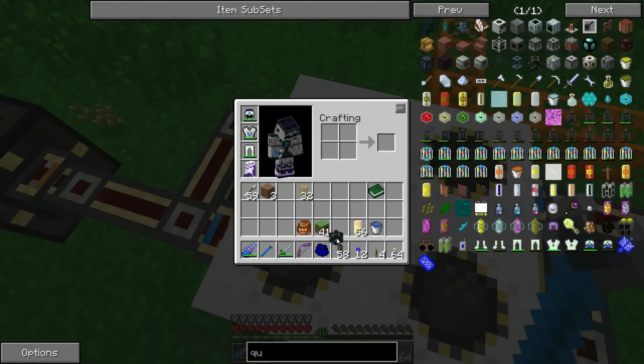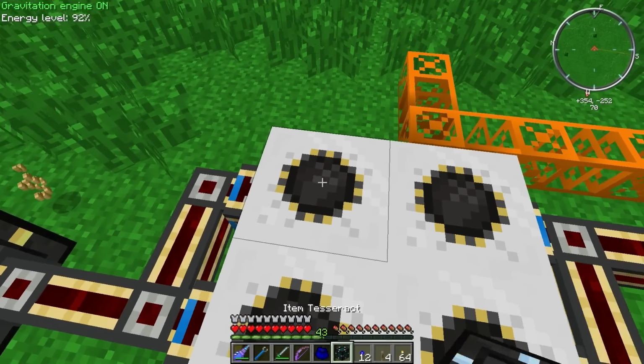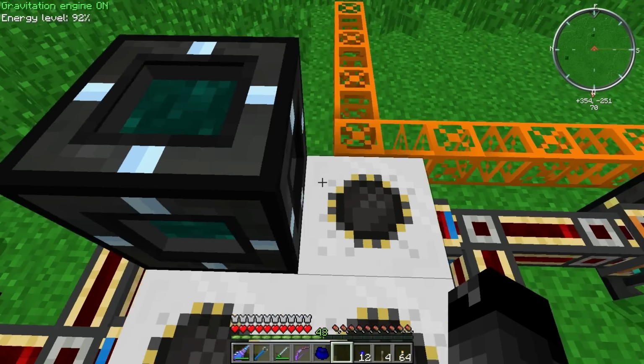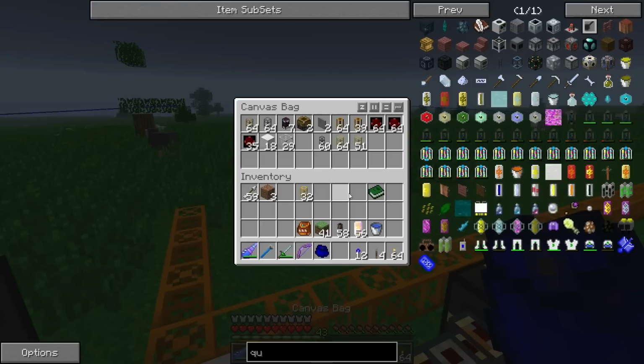Now, I need to quickly set up a place for these items to go. So let's do an item tesseract here. We will do send only, quarry. That should be fine. Oh, you know what? I don't have all the pipes ready that I need, I don't think. So let's see. I need... Oh, this is going to be bad.